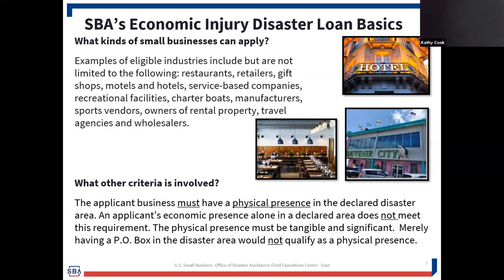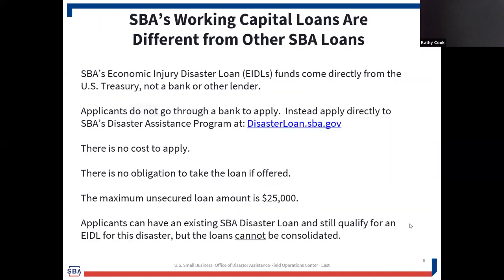You've got to be in a declared area. Again, that's not an issue here. When you fill out the application and you put your physical presence, use an address, not a P.O. box. We can't say the business is located in a P.O. box. That would not qualify. Next slide, please.